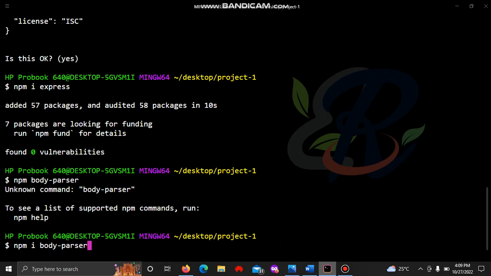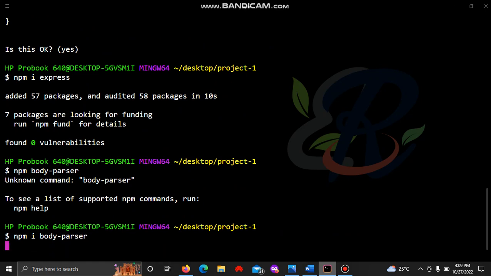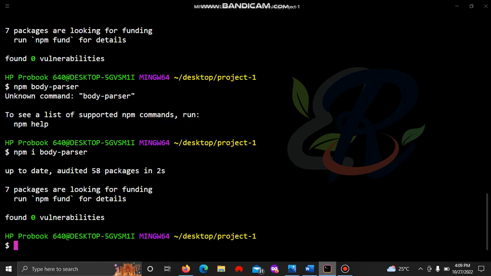First it failed. This is what I meant about typing errors. In the first attempt I missed out the i, which is the command instructing npm to install Body Parser. So I failed to give it the instruction of install, so the terminal couldn't understand the command. I've corrected it here and it's now installed successfully.